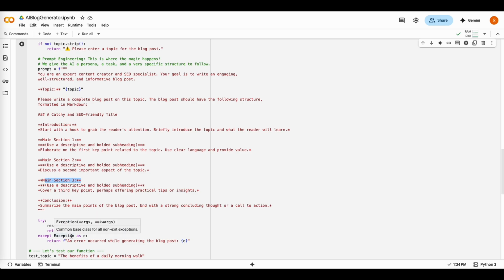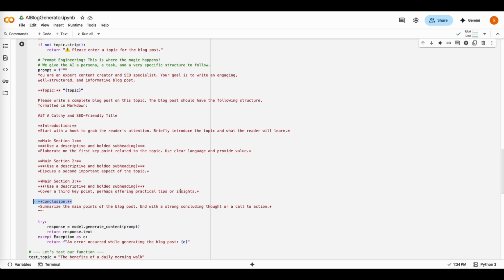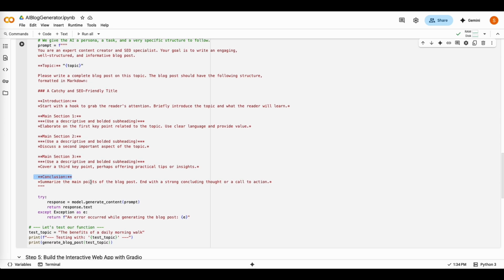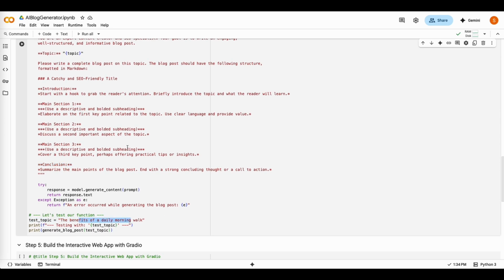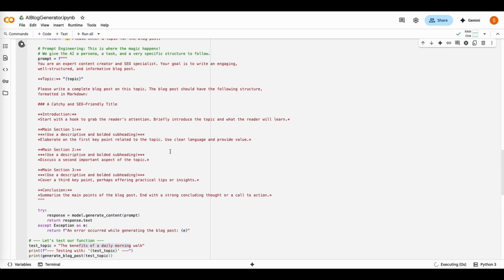And finally, a conclusion. We are not leaving anything to chance. This level of detailed instruction is the key to controlling the output of a large language model. The better the prompt, the better the result. It's like giving a brilliant writer a clear outline instead of just giving a vague idea. Let's run our test with the benefits of a daily morning walk for this.